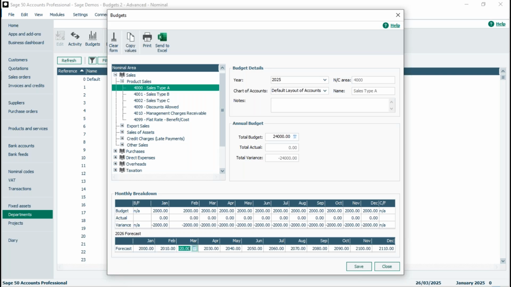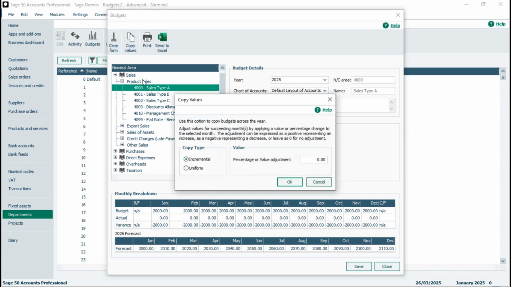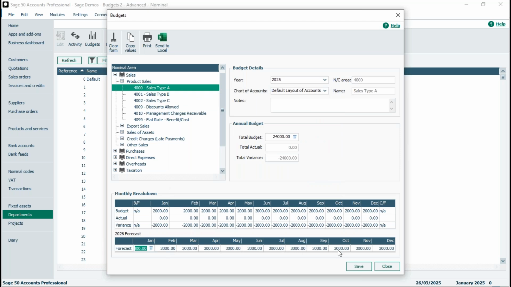So again, it's either a case of clicking through, or obviously you can tab through them as well. If you need to go in the other direction, it's just shift and tab. Just a case of manually keying those in, or if you wanted to key in a value, you can use that copy values option at the top, and just say uniform. If I just set mine to 3,000, it just means you've got that 3,000 across there. So it's another quick way of keying that in. Only thing with that one is you can't key in a total and get it to divide equally, which you can obviously for your current financial year's budgets.